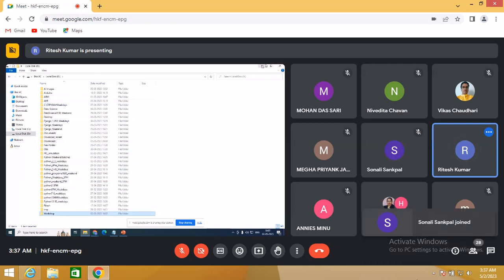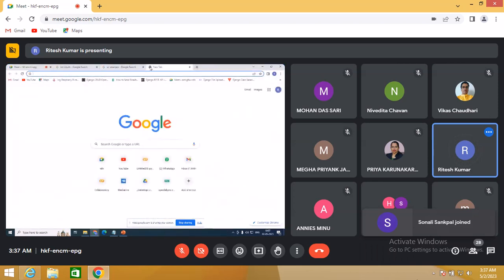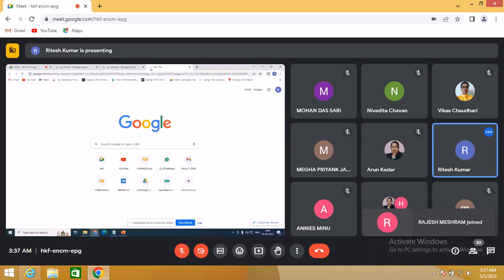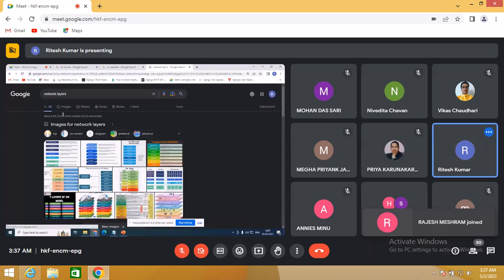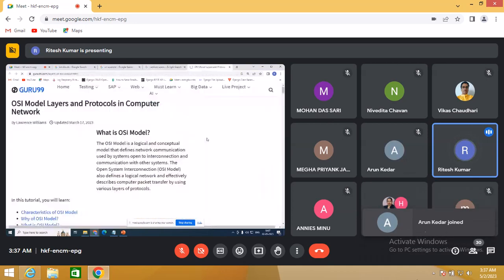Network layers. Let's take an example. This is called the OSI model, right?